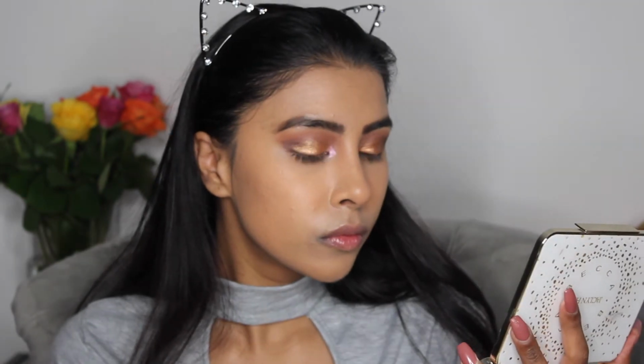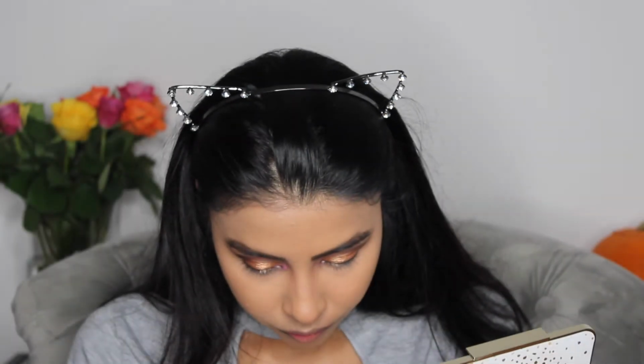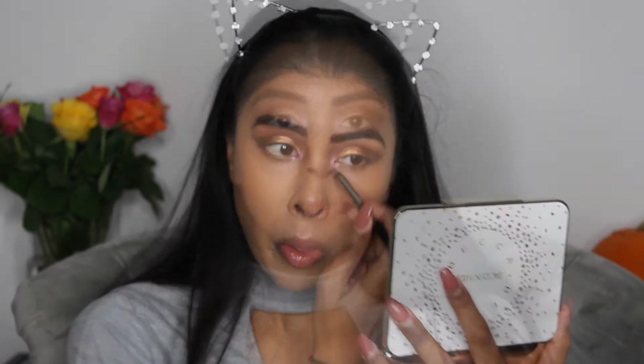You can wear it anything, anywhere. You can wear it during the day. You just do you. You know what I mean? If you want to go all glam, do it. And this is just beautiful. So I'm just adding this pink with a smudge brush, and it just hits the corners of my eyes perfectly. So that's how it should look.